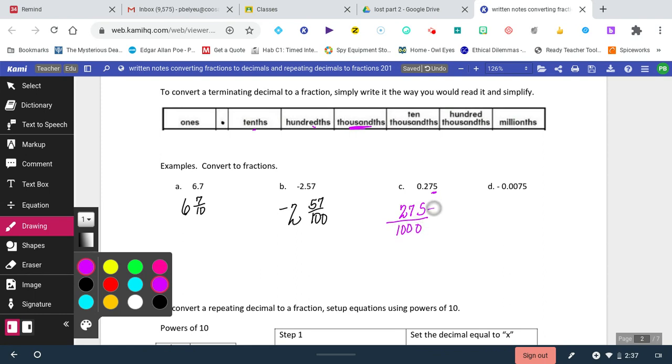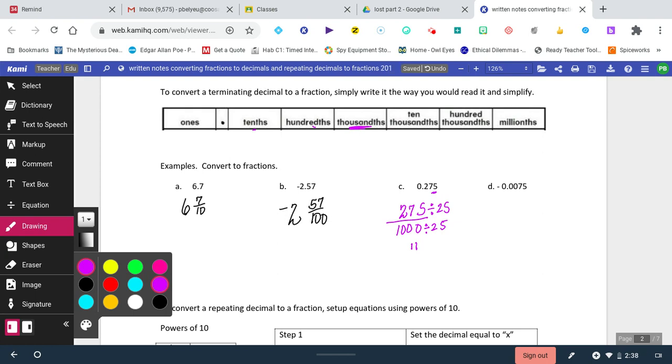Now, I can divide both of these by 25. That automatically comes to mind when I see anything with a 75 or a 50 or 25 at the end, or 2 zeros at the end, and it's a large number, because I always think about quarters. How many quarters would it take to make $2.75? So that's what I always ask myself. It takes 4 quarters to make $1, another 4 to make 2, and 3 more to make the 75 cents. So that's 4, 4, and 3, which is 11.